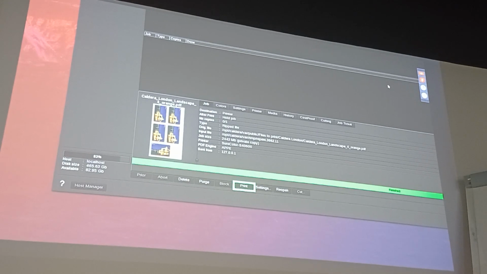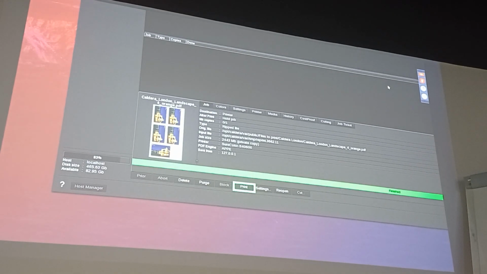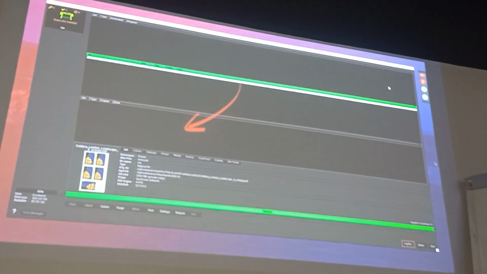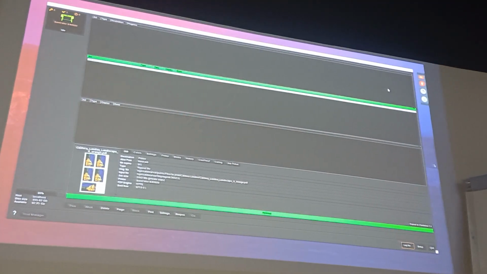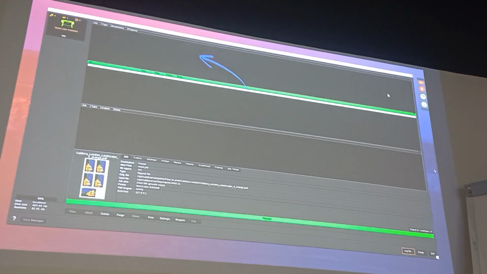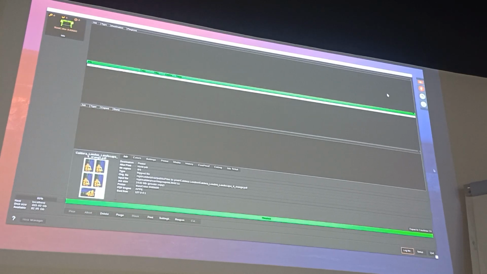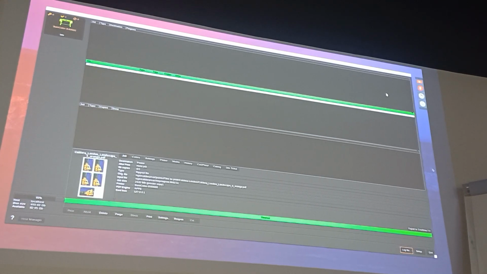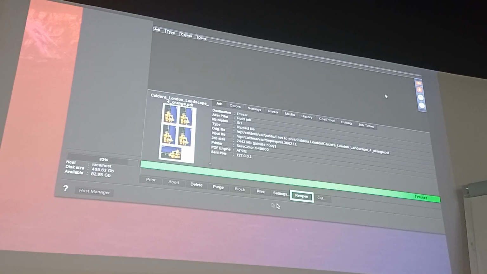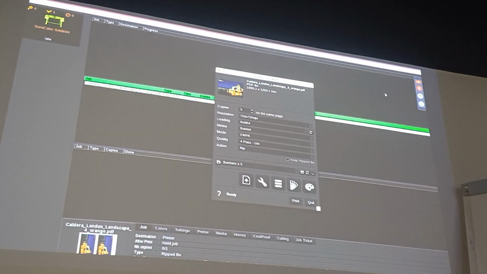I'm not connected to any printer while I'm delivering this training, so if I click print, the job will go straight in the red area. If I was connected to the device, the job would go back in the blue area until the end of its printing process. Here, because the ripped file is kept by default in the spooler, I could reprint this file as many times as I want. It is also possible to reopen the same job in the print module. This will allow you to check the current configuration and to modify it.